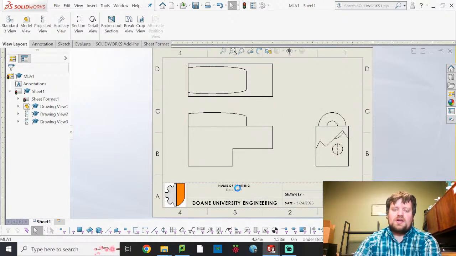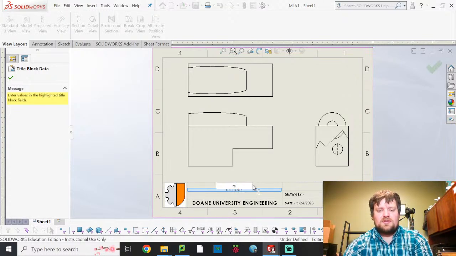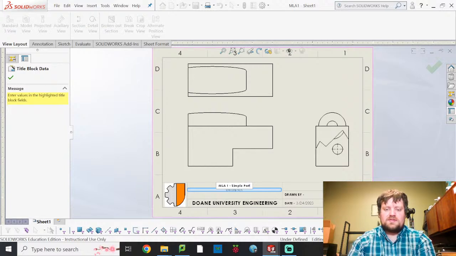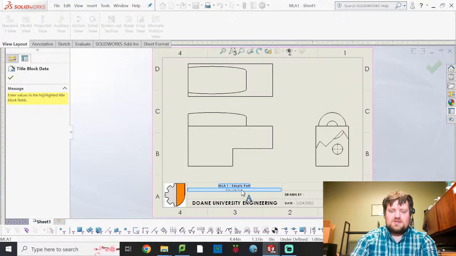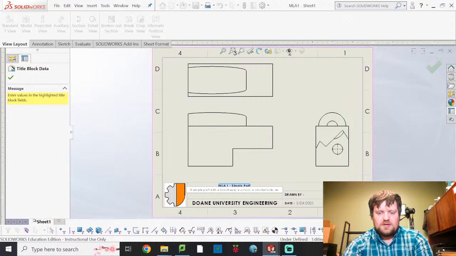Okay? We'll go ahead and name this drawing now. So I will double click, and this will be called MLA 1 simple part. It's usually a good idea to give a description. My description here is just going to be, this is a simple part with a box shape, a cutout, circular hole, and a revolve on top.